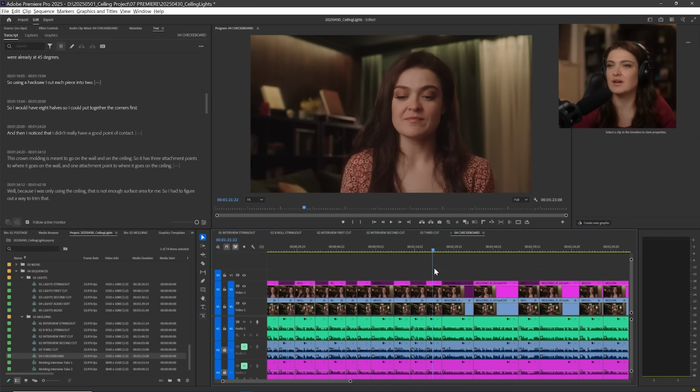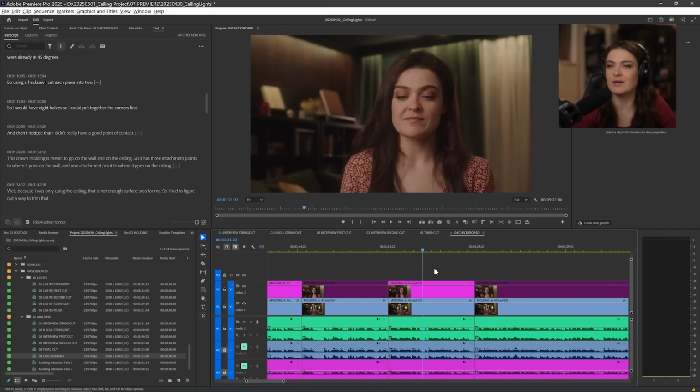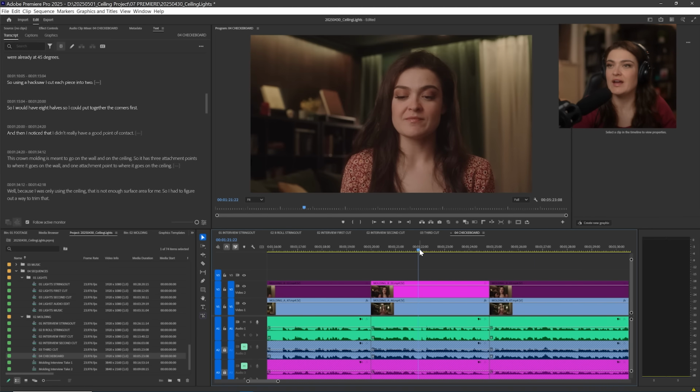For this one, I know that I'm going to cover it with B-roll, and I have this lip smack, so I'm going to cut out the lip smack. Command K. Oh, but see Command K, since I have the bottom 2 tracks locked, it didn't cut. So I have to unlock those tracks, go back. So I press up to go back to that cut point and Command K again.